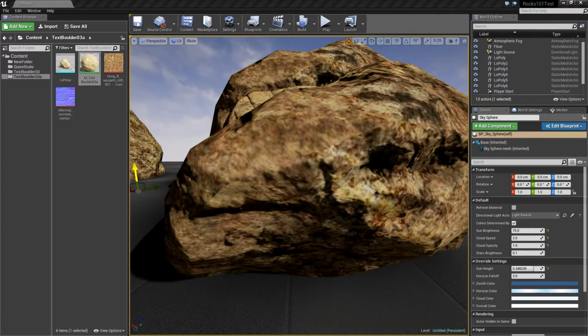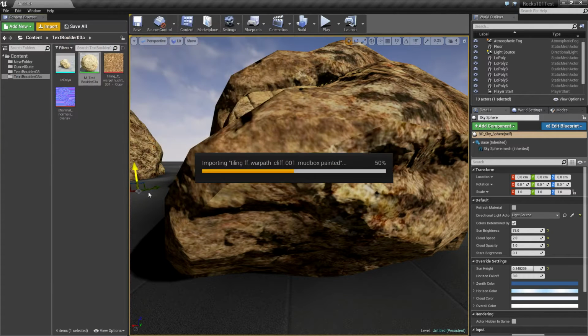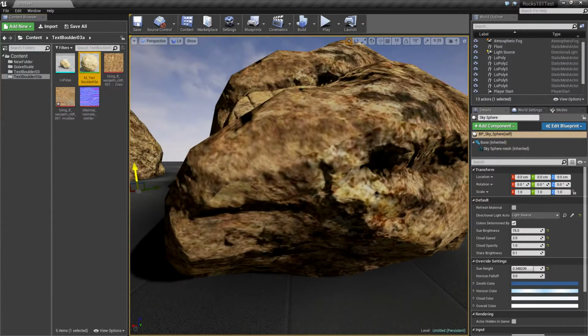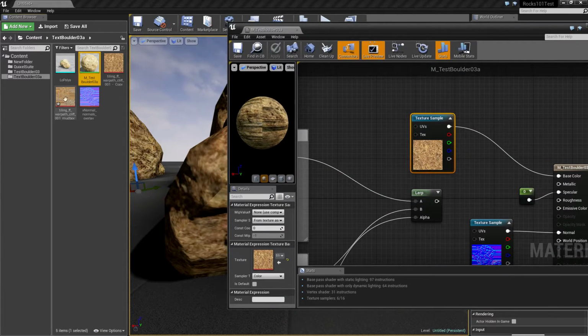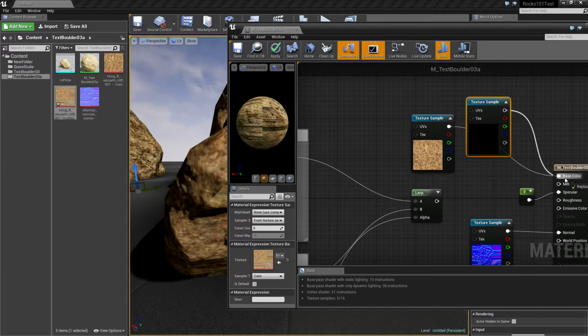And then I'm going to take that map I just created and I'm just gonna import it like this, as you can see here. And I'm gonna open up my material, it's here, and I'm gonna drag that in like this.